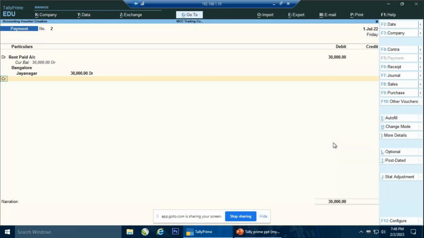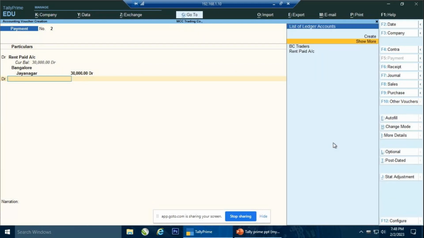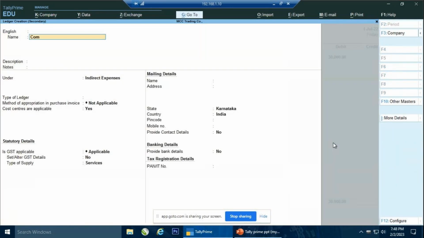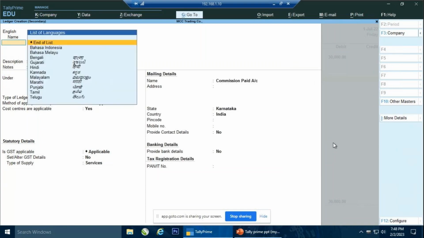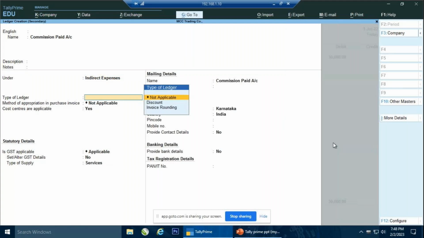Now one more debit is there, that is commission. So I will create the commission paid account. That also is indirect expenses, and here cost centers I'll make as no, because for rent only I have to show the cost center, not for the commission.